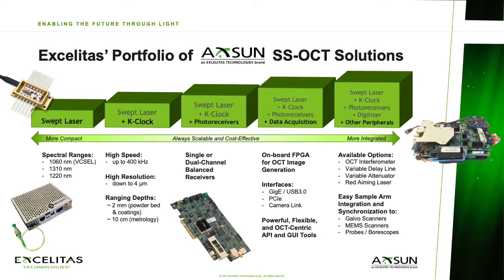The fully integrated OCT imaging engine shown on the right is still less than the size of a cigar box and can easily be paired with a tablet PC to realize a highly portable and battery-powered imaging and inspection system. Cutting-edge laser performance is available across several spectral ranges, which is important because the achieved resolution and penetration depth performance for a given type of sample can depend significantly on the spectral range being used. AXSUN laser products, built on our core micro-optical assembly technology and MEMS-tunable filters, have logged billions of operating hours and are supported by a team with decades of experience in laser and OCT system technology.